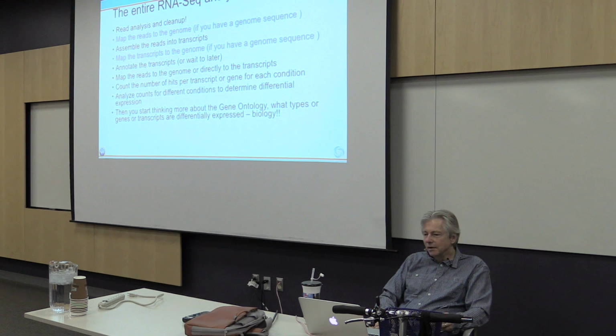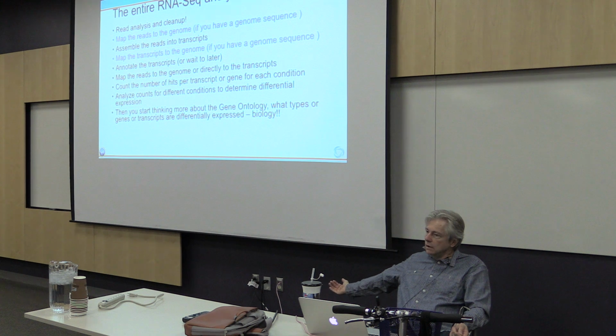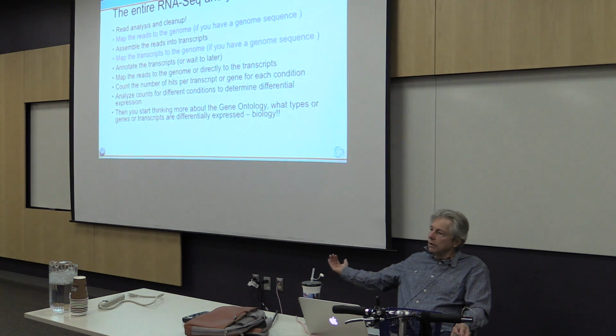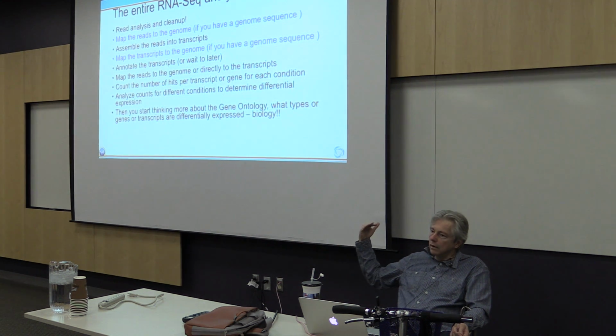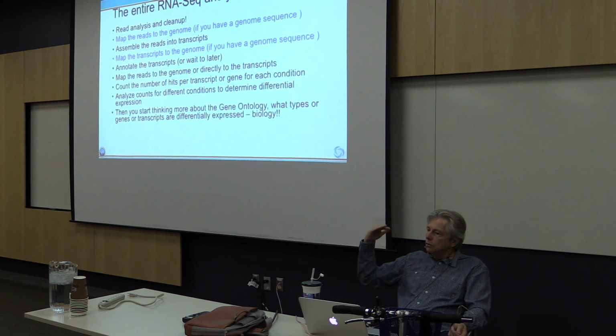But here we're really talking more in an abstract sense because we just mashed everything up and stuck it in a test tube, and we're trying to piece it back together. And you do start by mapping the reads to the genome. But then when you start building up this information, your alignment file, which with a lot of the mapping programs comes in the form of a SAM file or a binary version of that, a BAM file, then you have a whole bunch of information about the reads, where each one hit on the genome.